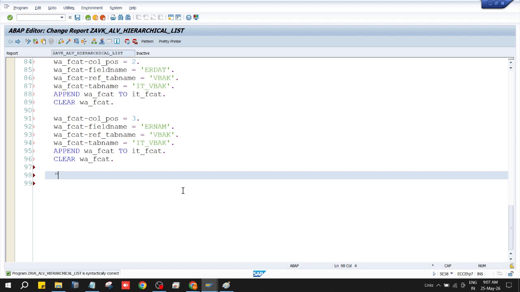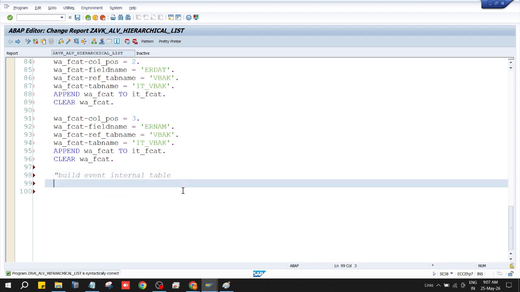Next we are going to build event internal table. So we have to go to work area event hyphen name equals to top of page.